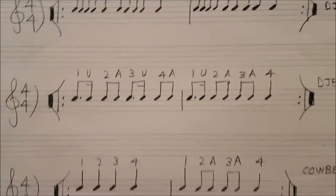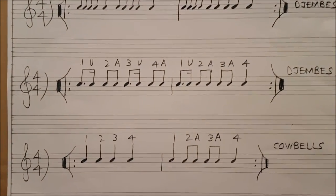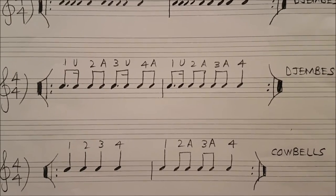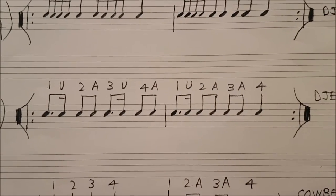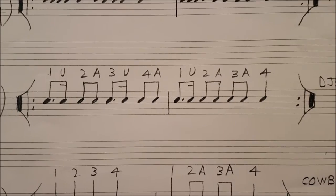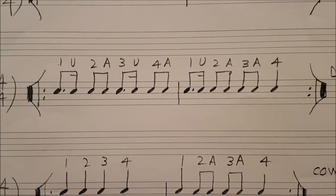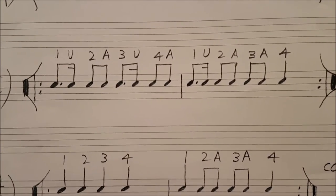Now, let's have a look at the next one. This one is, of course, a djembe pattern. So we're just going to play this together in time with the music. Here we go. Let's just say it first. One, a two and three, a four and one, a two and three and four. Okay, so now let's try it with the tempo, and I'll count you in.